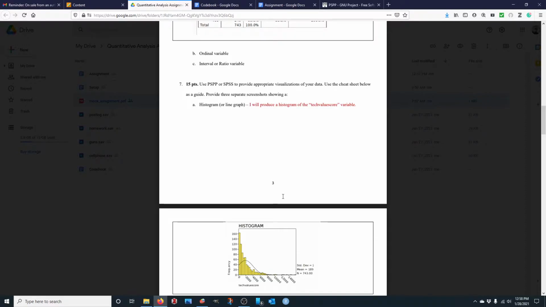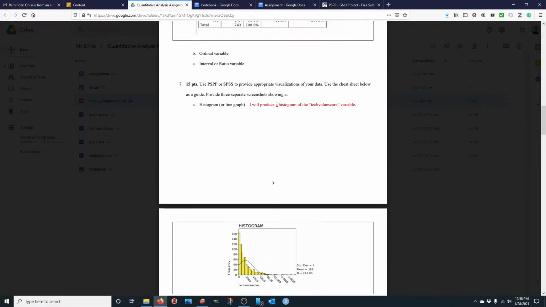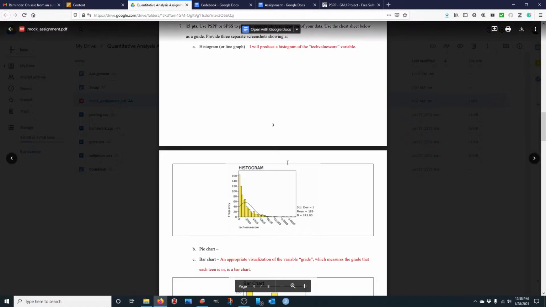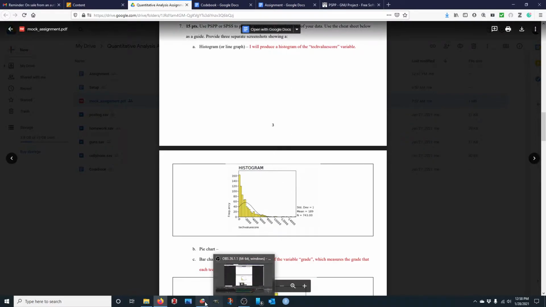As far as I can tell, the line graph is just a smoothing of the bars on a histogram, right? But I could be wrong about that. But I think that's what it is. So in this assignment, I'm saying histogram or line graph, and I give you the example of the tech value score, and this is what you get. Let's go through that.